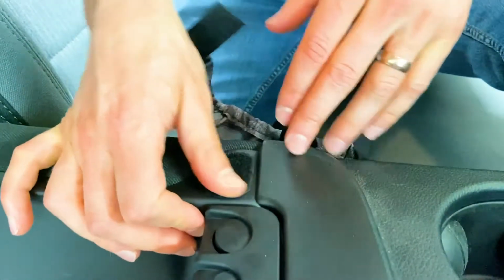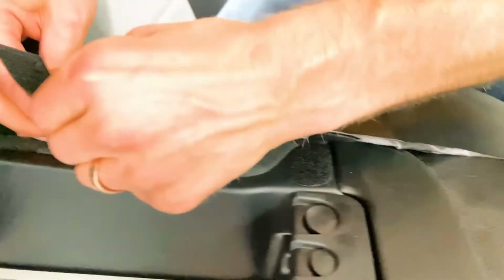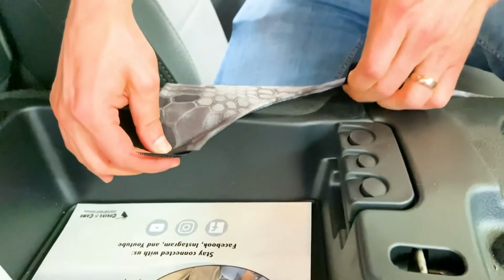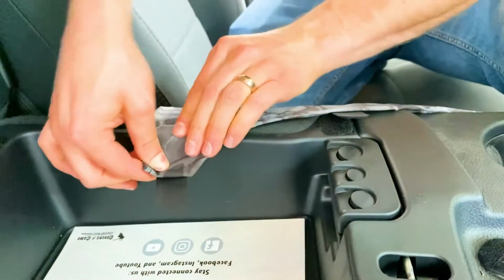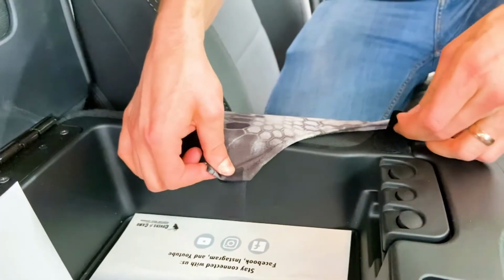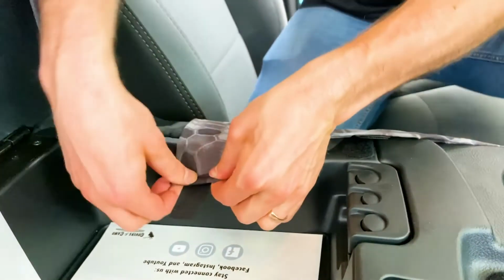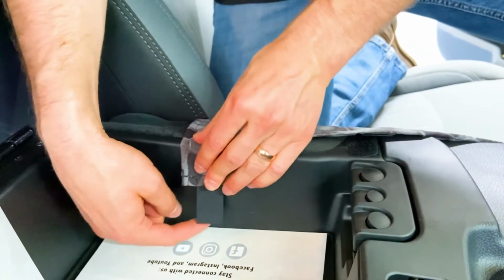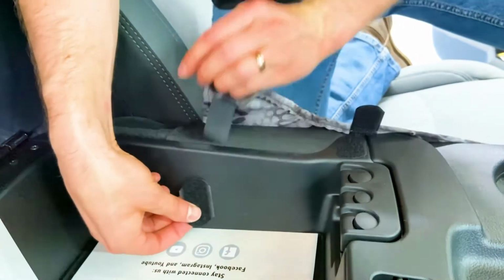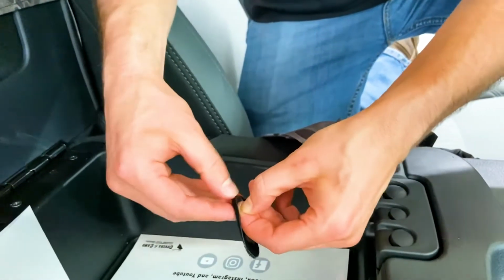And again, this step here is the last thing you're gonna wanna do before you finish out this console, because once these stick down, you don't wanna have a lot of movement on those pieces. Okay, lining this up, everything looks good there. That's where that one's gonna stick down. Now I know that this one's gonna be over here. So I'm gonna take another piece of Velcro, put it in that location, right there, and peel this off.